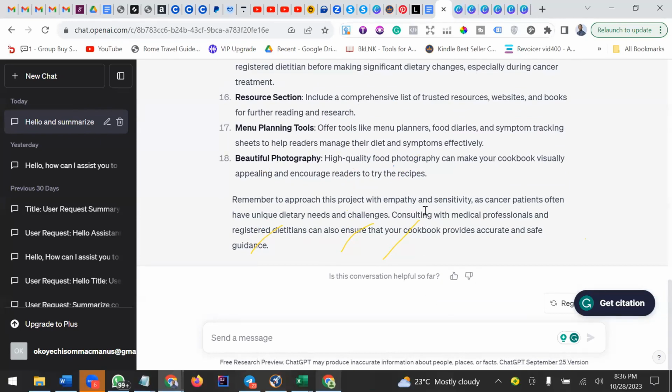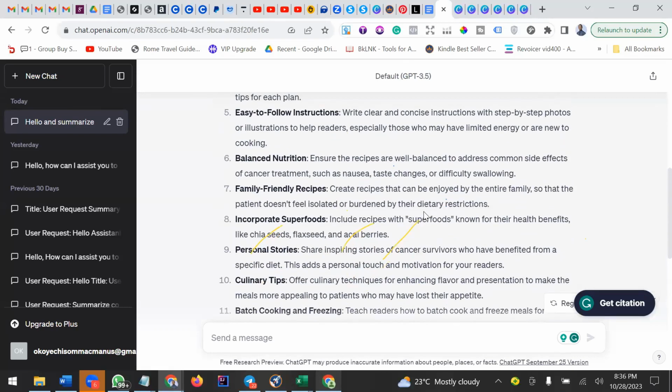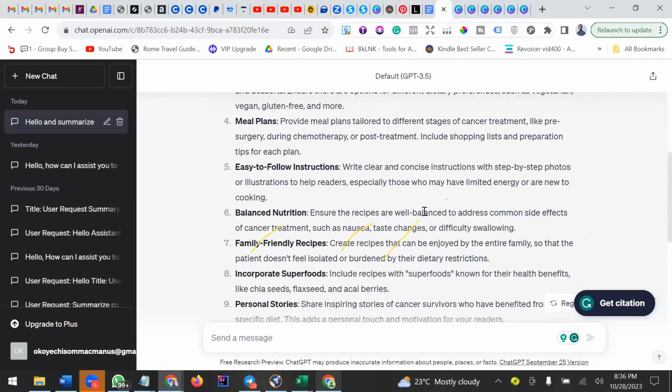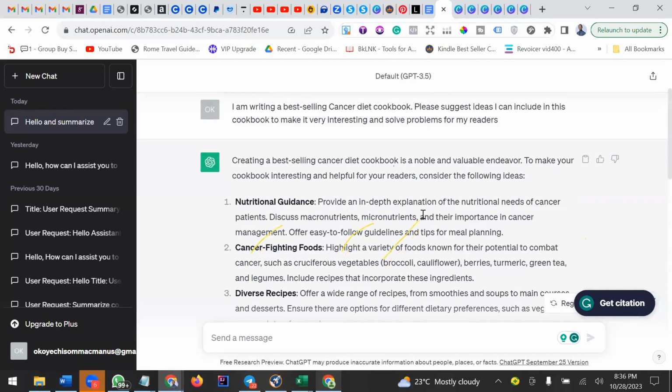So I'm not really going into content creation here. I'm just showing you, because I believe by the time you get to designing with Canva, you must have gotten your content already. So these are some of the ways that I get ideas for my books, aside from looking through the internet.